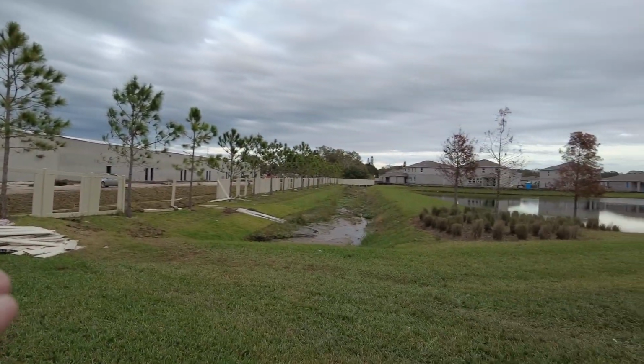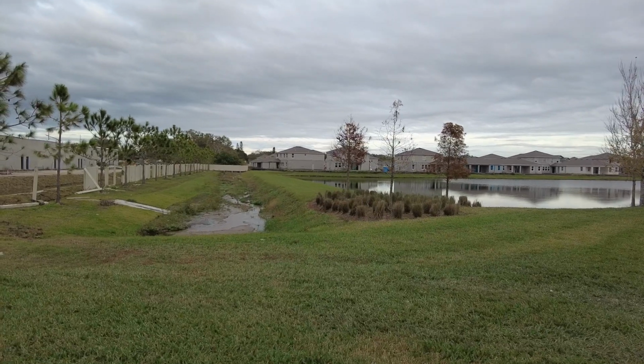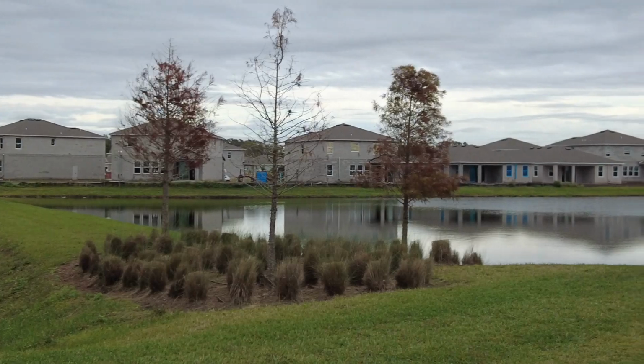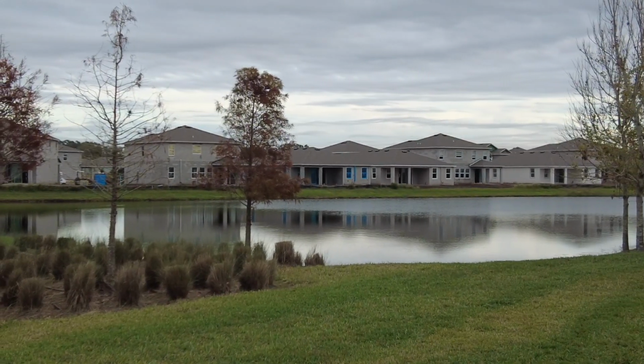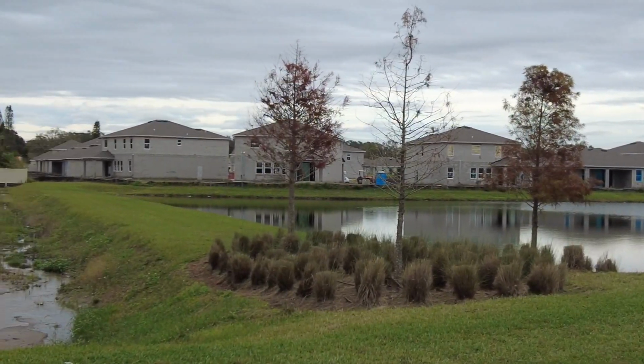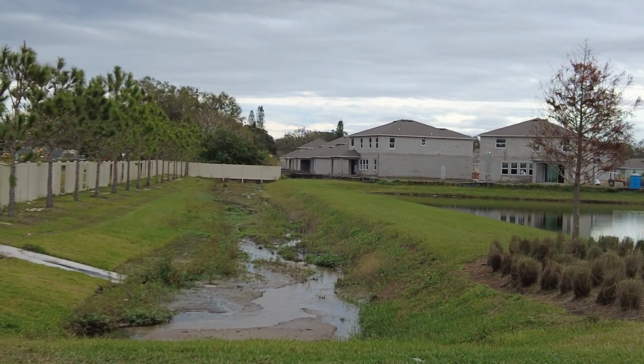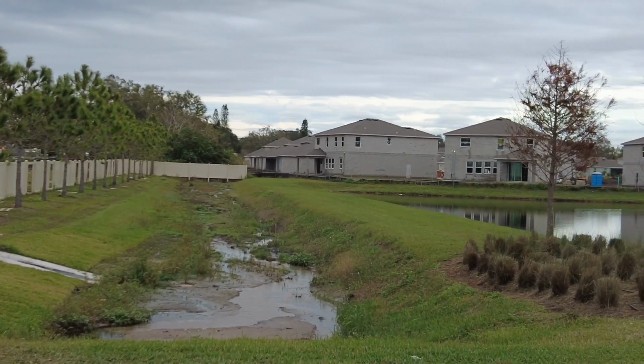And look at the new homes right behind it, right there. Now those are just beautiful homes. And I showed you before, and look at that. They aren't finished, and you think that they would have moved faster, but I don't know what happened. You're going to see construction start to slow down when the funding starts to get cut, though.